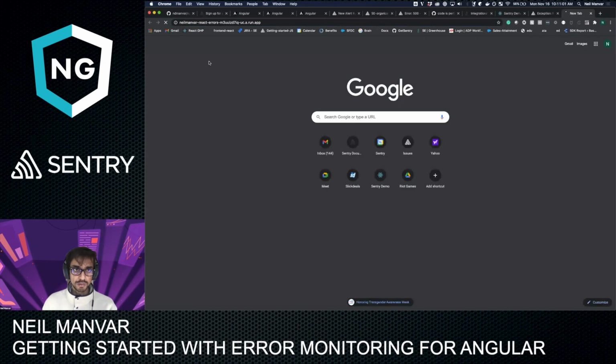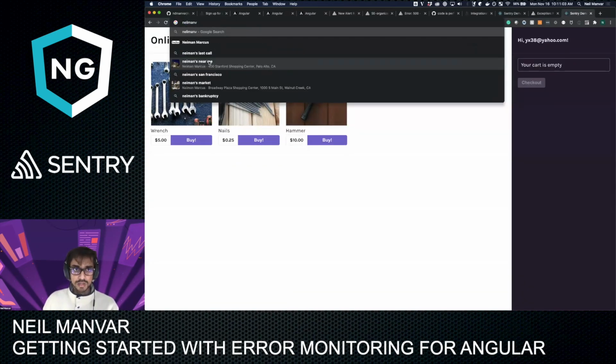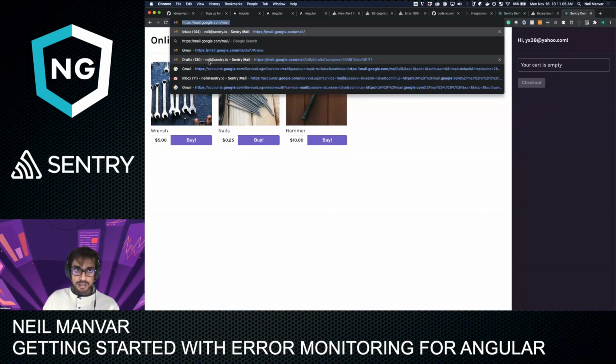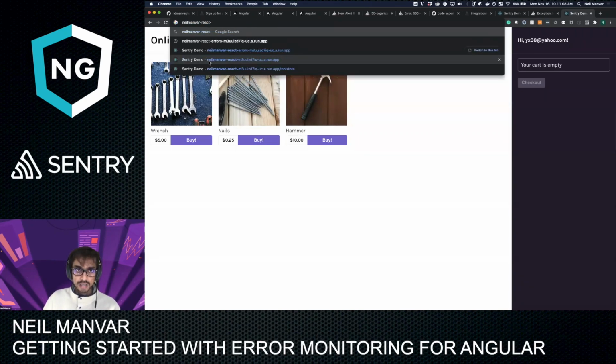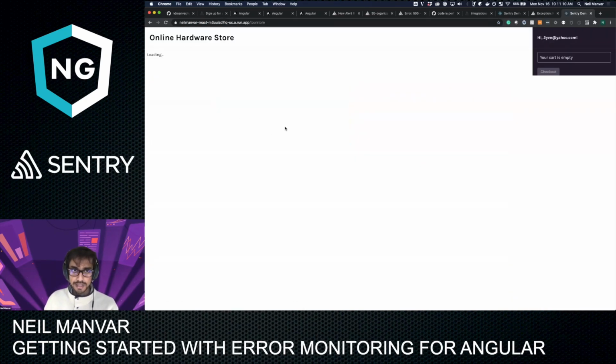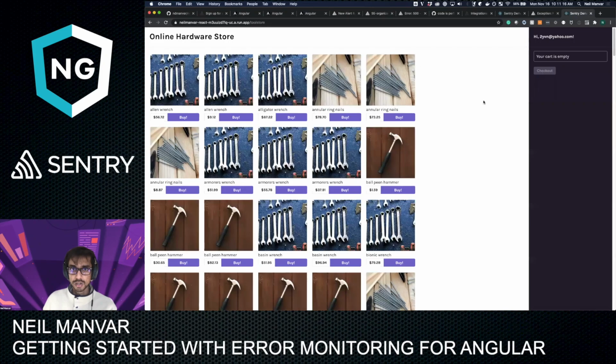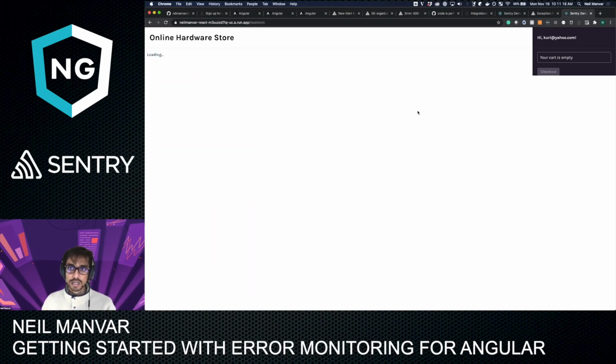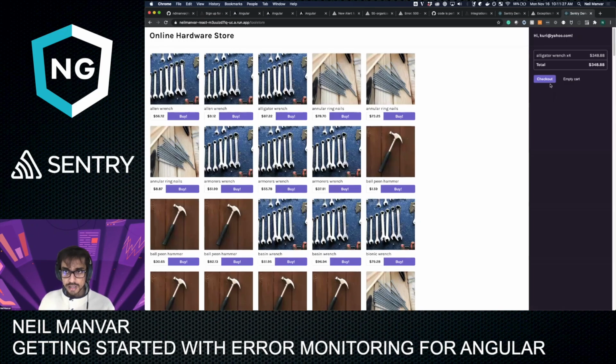Similarly, in the performance example, if I have this piece right here, hitting a backend trying to load up tools, is it the front end or the backend that's slow? I want to know exactly what's going on. That's where this is really going to help as well. So here's one more example of using Sentry on the backend and front end. If I go in here and click checkout, the checkout is also slow and seems like it's broken as well.